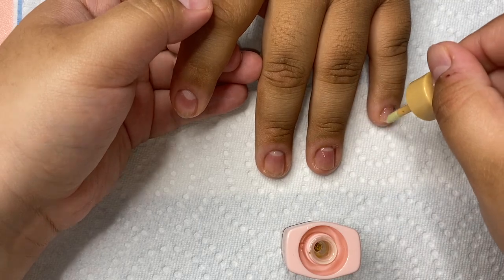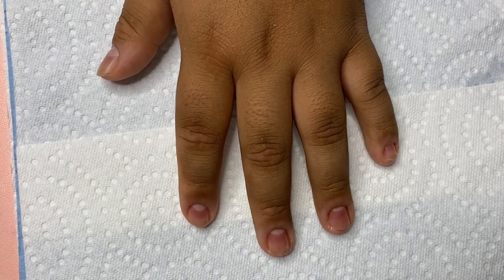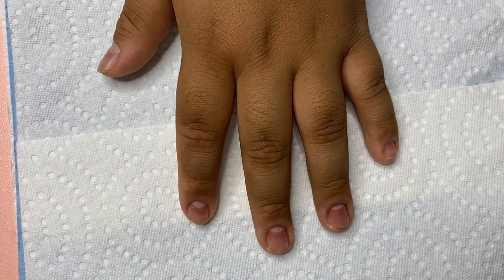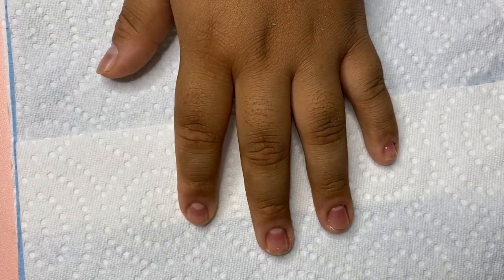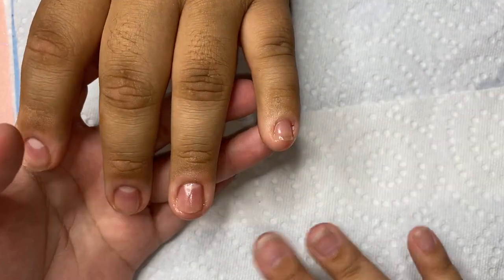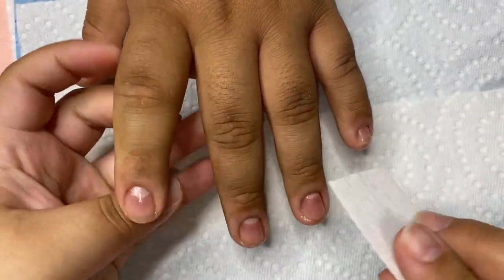And here what I'm doing is I'm adding more top coat. That's completely optional. I kind of just add more because I get nervous and I'm like, oh my gosh, he'll literally kill me if these nails don't come off. So I literally just add a little bit more for safe measure. But you know, us ladies, we are less picky, I guess. So if you have to leave them on for a few more minutes, we probably don't care. But it just depends.